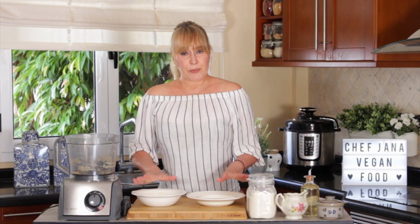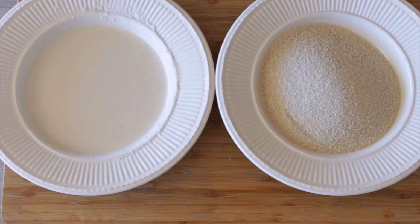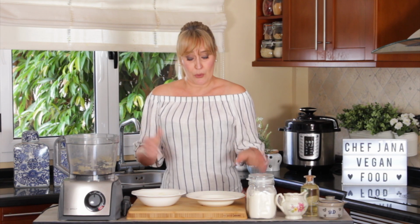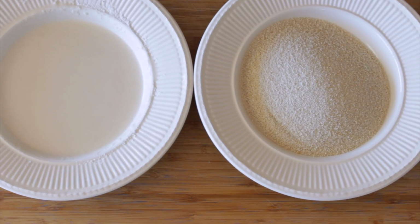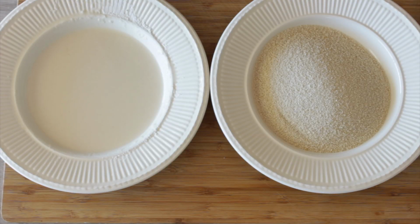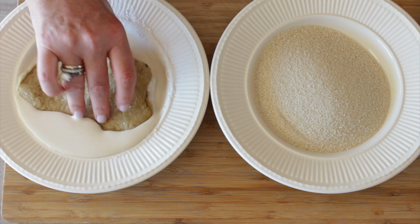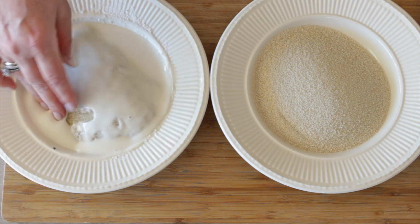All right, now for the breading, what I have here is plain flour with a little bit of water. You don't need to add any spices or anything unless you like to, then feel free to do so. And breadcrumbs, again, plain breadcrumbs. If you want the seasoned one, it's up to you. So what we do is we run this in this batter here.